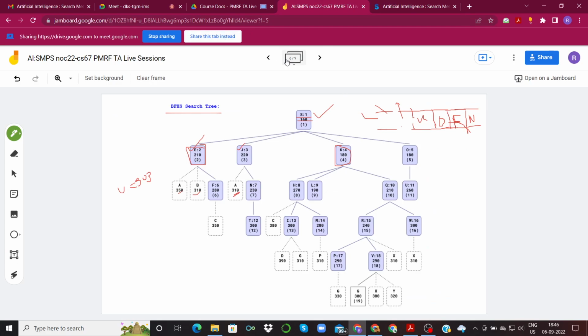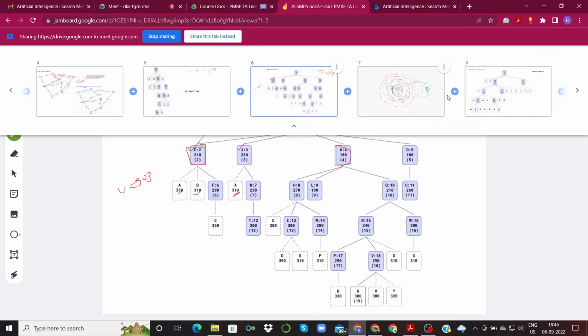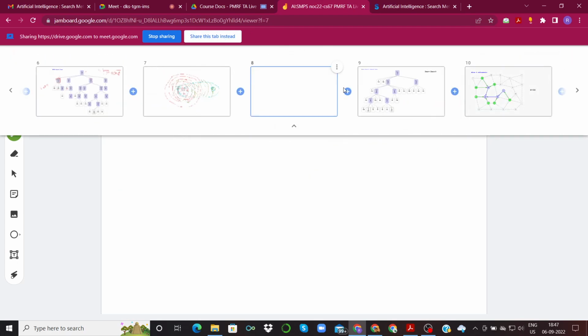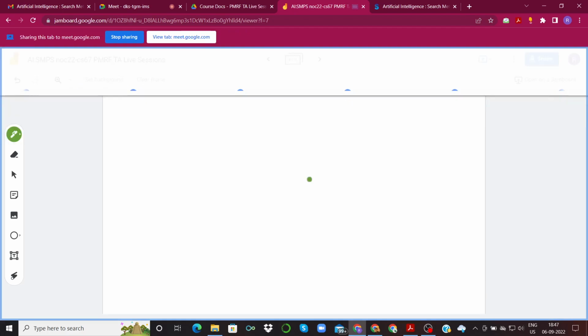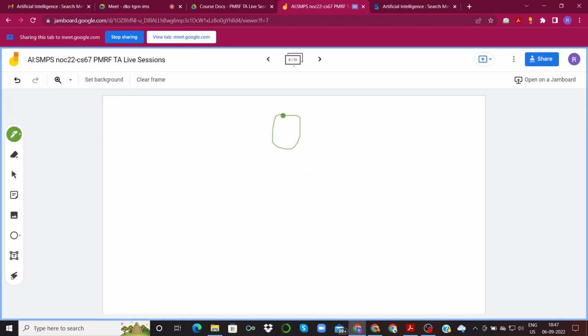Okay. So let's just quickly look at what is happening over here. As usual, first S will be inspected. S had a cost, an H value of 160, right? I think we all have memorized that by now.